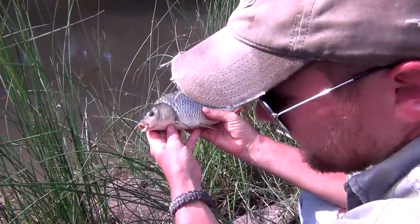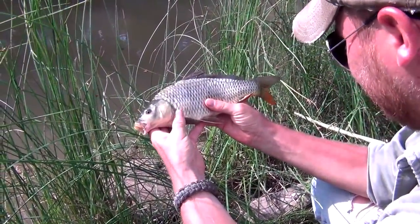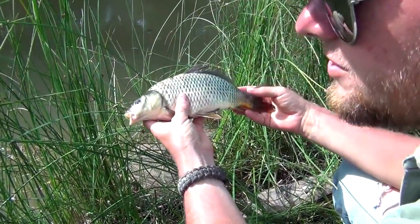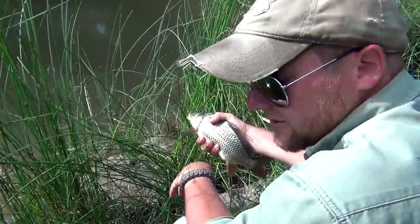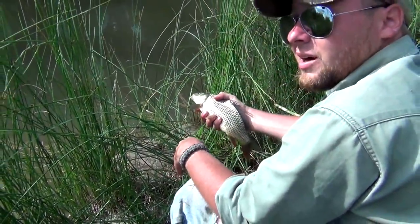Alright, so real quick, check it out. Catch of the day. I did not expect to get anything this large. Not sure what he is, but you never really can tell what's going to come up from the river whenever it floods. So we'll put that back. Y'all ID him. And I'm done, at least for this part, because it's going to be a little hard to top that one.